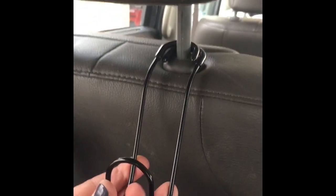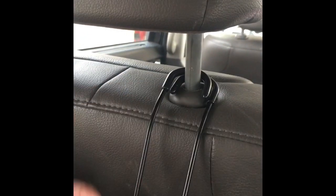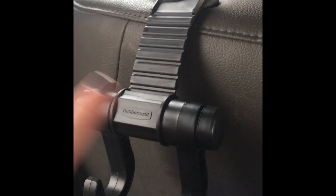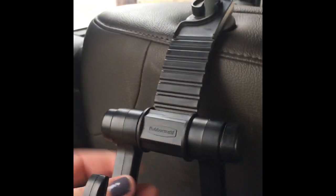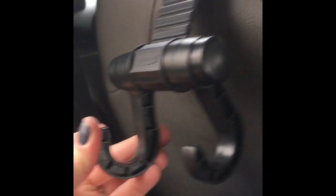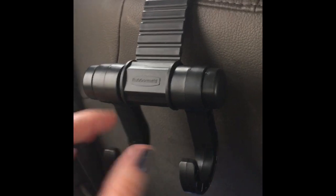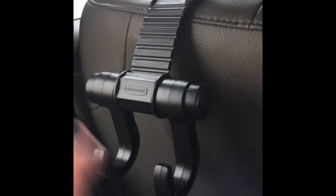One of the things I keep set up in the backseat are little hooks that go around the headrest. I found this one on Amazon — you just search 'headrest clip.' I love this one because there's lots of room in the hook to hold larger items. I also found a Rubbermaid one that I picked up at Meijer, but I don't love it as much — it has two hooks but the space between them isn't as big, and things tend to fall off more easily. I prefer the Amazon style.